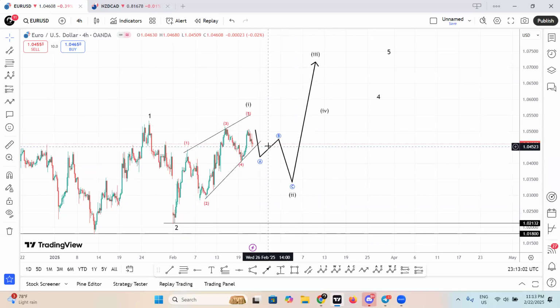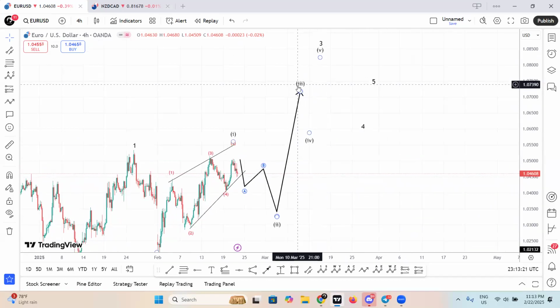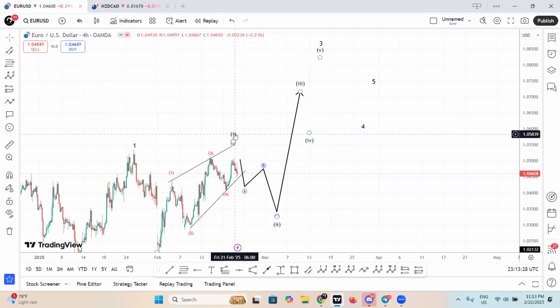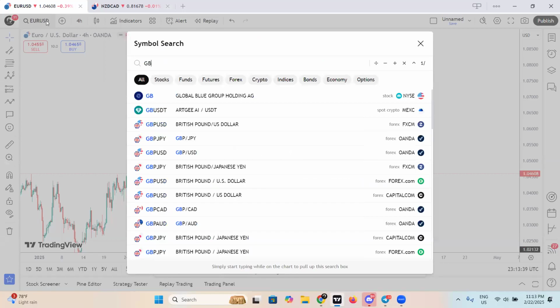In this correction, if you are going to sell, I will only advise you to sell at wave B, set to the downside for wave C. Let wave A complete, a retracement for wave B, then sell to the downside for wave C. After selling for wave C, we'll be ready to shoot another impulse wave to the upside, which is minute wave 3 of minor wave 3. Minor wave 3 is the bigger wave, minute is the smaller wave, then micro is the sub-smaller wave. So let's go to GBP USD.